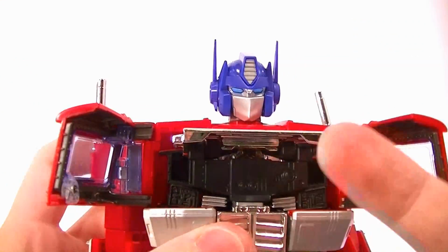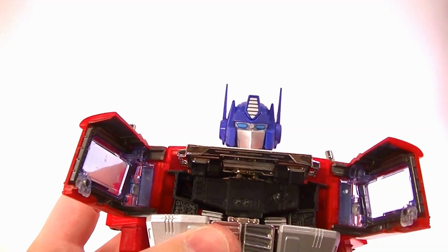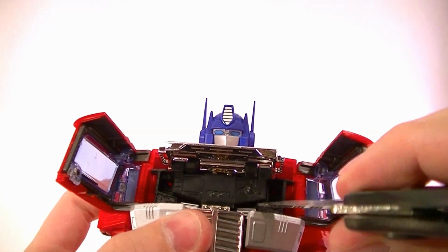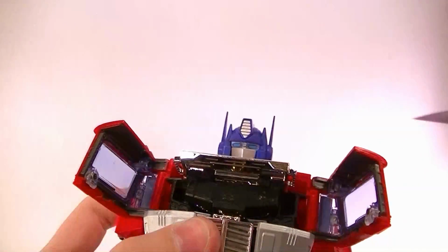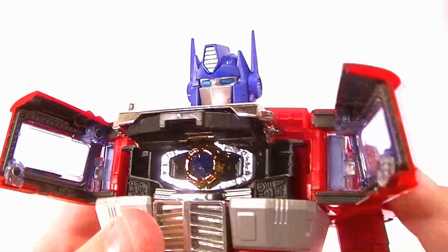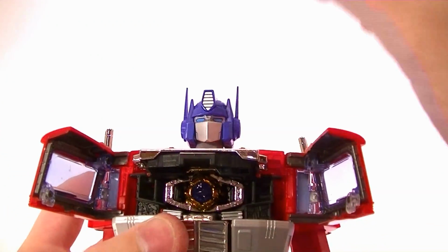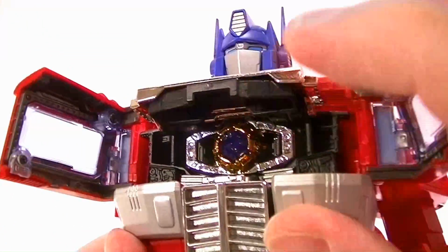Now, for me, I have big hands. I don't know if it's easy for other people. I cannot get that open without using some sort of help, like a knife or something. But you can open that, and then the matrix is in there. It does not light up like the other figure does. If you want to see that, go look at that review. But this doesn't light up.